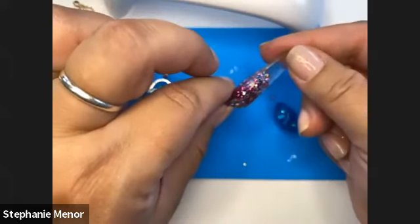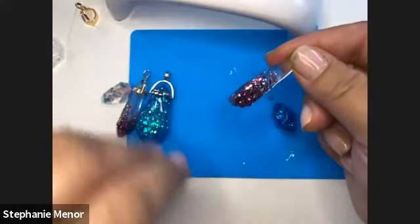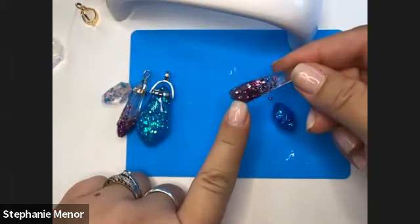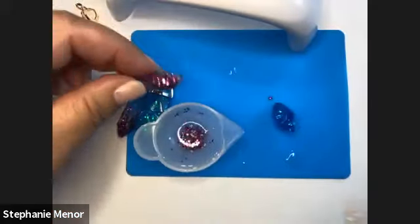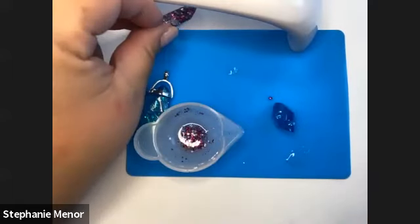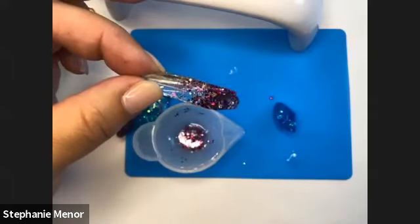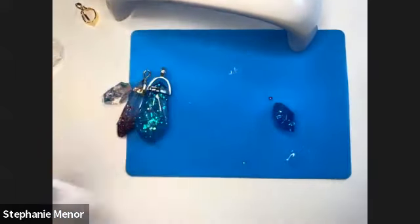And that is because I kind of rushed this and I didn't put my wood stick in there and just make sure the resin had gotten into all the little areas of that mold. So that's what can happen. This is not a deal breaker. The way I would fix this is I would go in with my liquid resin. I would just take a little bit of it, pop that right into those holes, and just hold it under the lamp for another minute or so. So it's not a deal breaker, but I just wanted to show you that that can happen if you try to hurry through it. All right.